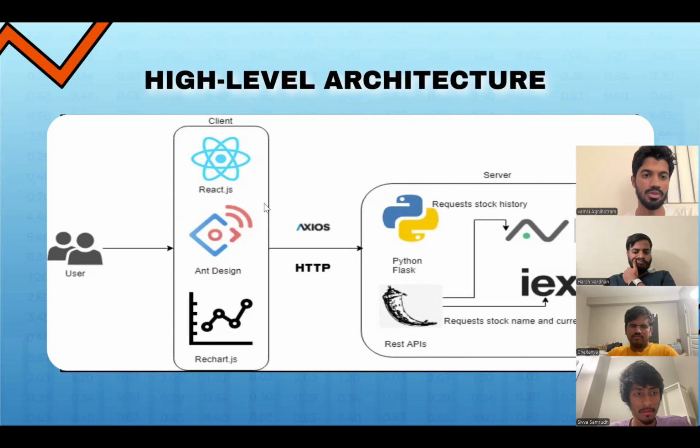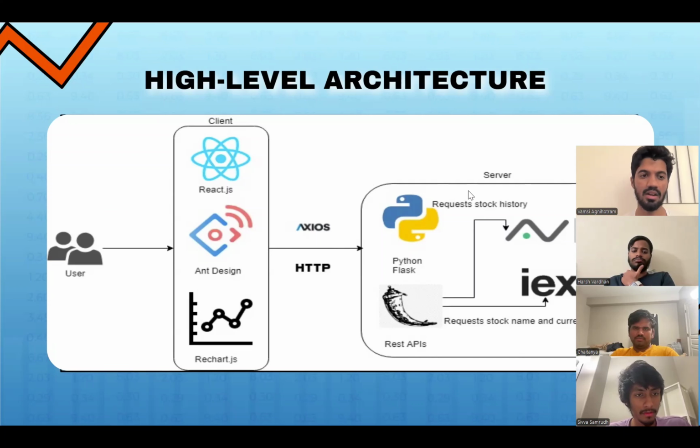We also used ANT design to ensure a clean and responsive, professional kind of UI, and we used rechart.js to integrate interactive graphs and charts, allowing users to visualize stocks, trends, and allocations effectively. And talking about the data flow from client to server, we have utilized the Axios library, which facilitates communication between a client and server through HTTP requests. When users request stock data or make strategy selections, Axios sends these inputs to the server.